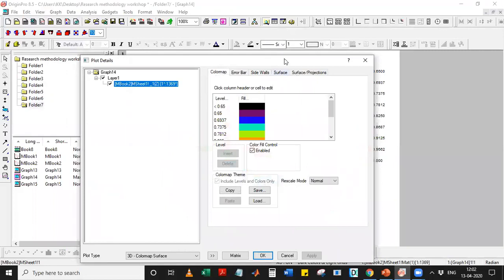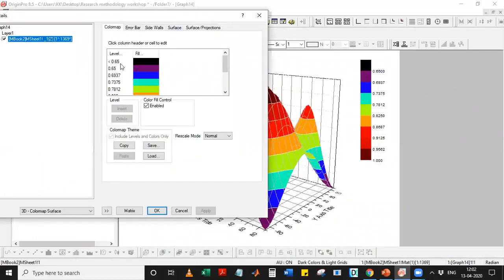And if you double click it here, you get some options, like the color coding that you have. If you want, you can individually change this color coding also. For example, less than 65 will be shown in black, from 65 to this particular value it will be shown in this blue. If you want, you can change this. If you want from 65 to 70 to be in this, you can set this as 70, you can set this as 75, and so on. These are the auto calculated methods. Unless it is absolutely necessary, I recommend not to change this, because it has been adjusted so that there is a good visual appeal in this particular diagram.